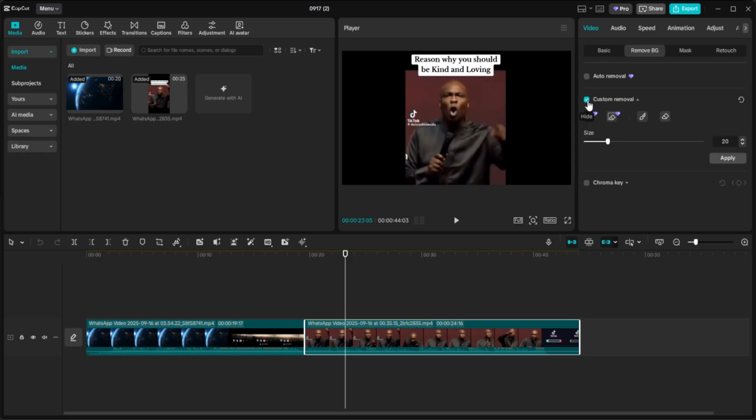The custom remover is better when you are working with green screens. When we talk of green screens, there are people that, when they are recording video, especially in studios, you see that green background. So when you are using the custom remover, you just need to show where you want to remove.